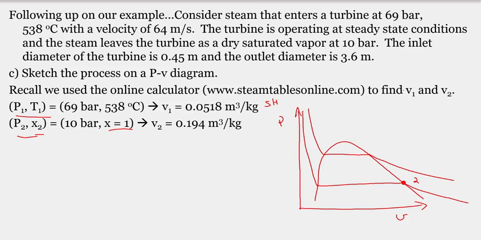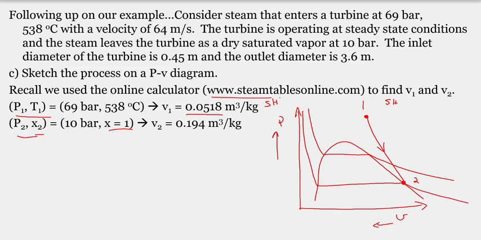State 1 has to be at a higher pressure, so it has to be somewhere north of that state. It's in the superheat region, so we don't want to move into the dome. And in fact, we can say it's going to be somewhere up here. Maybe not to scale, but this is going to be our state 1. Again, the key features are that it has to show that it's in the superheat region, and we have to show that the specific volume is lower at the entrance state than at the exit state. So we need to make sure that there's some movement in this direction and movement in this direction relative to the final state. And then we can connect those with a line that shows the process direction for our PV diagram.